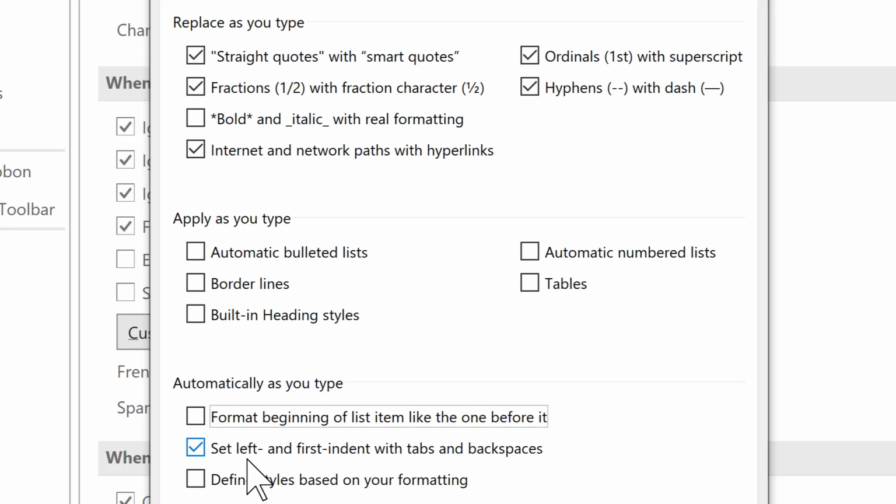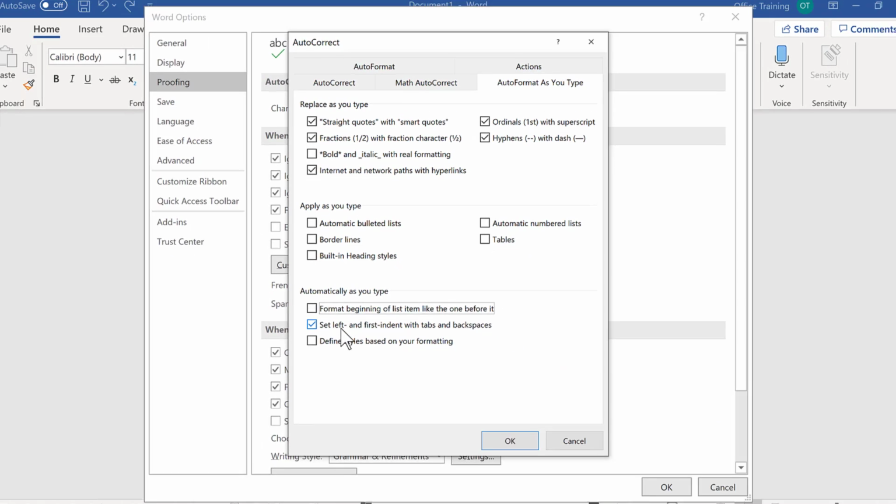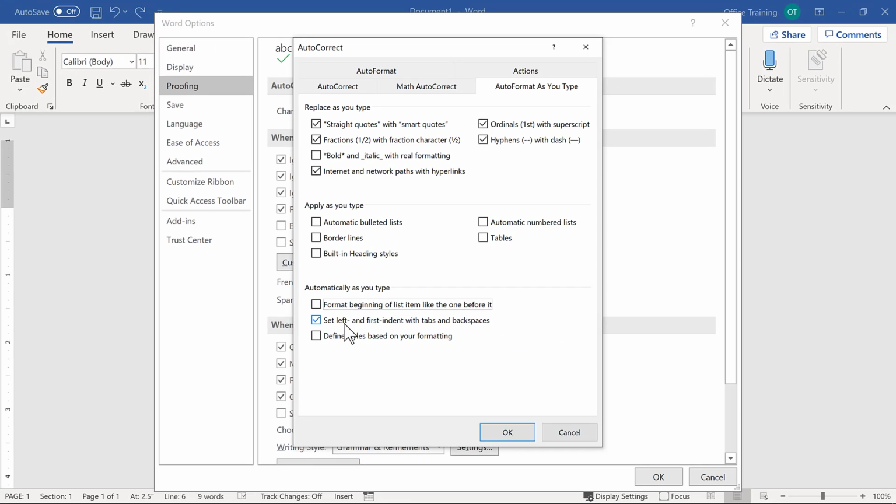Now, if you work with a lot of multi-level outlines and lists, you might want to keep this last choice here selected, which means you can use the Tab key as a way to go to the next level of an outline. But here again, that might be something that gets in the way more than is helpful. So explore these to see how you can customize this automation in Word so that it works for you and not against you.